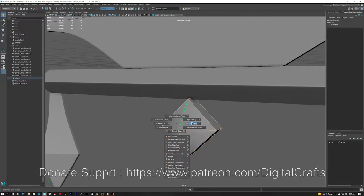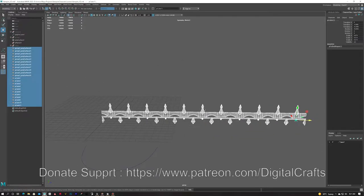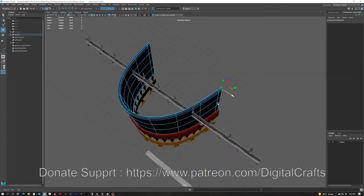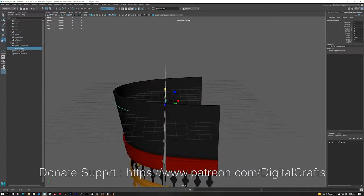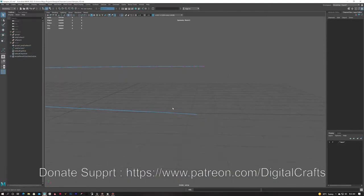Right now I'm adding some additional details with the cube and selecting all the edges and adding bevel to it, which will add a sharp crease to it. So I'm doing the same thing again. I'm putting my mesh into the center and making sure that the transformations are frozen.